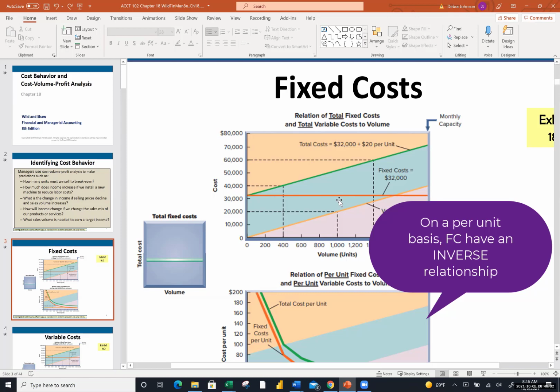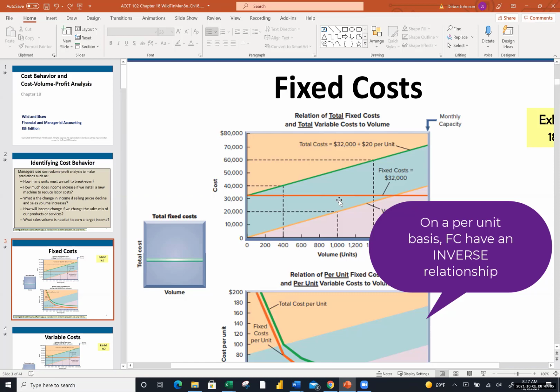If 40 of you come to my party, it's going to be even less. It's going to be $2.50 a unit. If one of you comes to my party, it's going to be $100 a unit. So do you see that on a per unit level, the more people that come to my party, the more that fixed cost is spread out, and it has that inverse relationship. As the number of people that come to my party goes up, the fixed cost, the cost I'm spreading out to all the units, goes down.